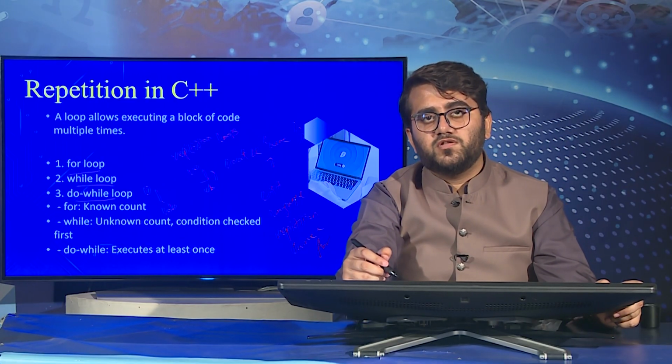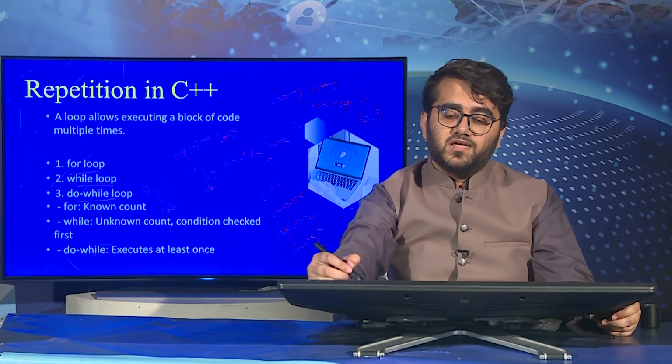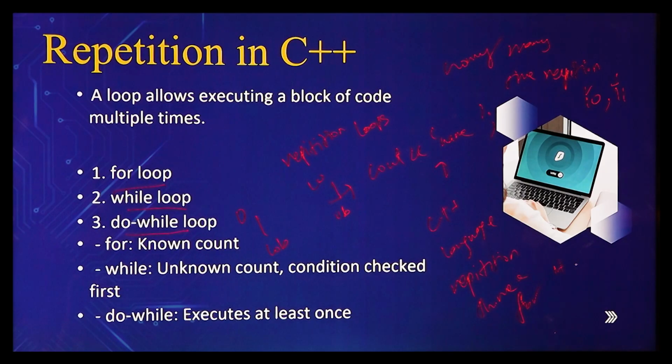While loop only checks for equality or less than. We do not know how many times the repetition has to occur. We do not know if the repetition has to occur 10 times or 11 times. Then we are going to use a while loop. For the do while loop, we know that it has to be repeated at least one time. If we know that the expression has to be printed or executed at least one time, then we use a do while loop.